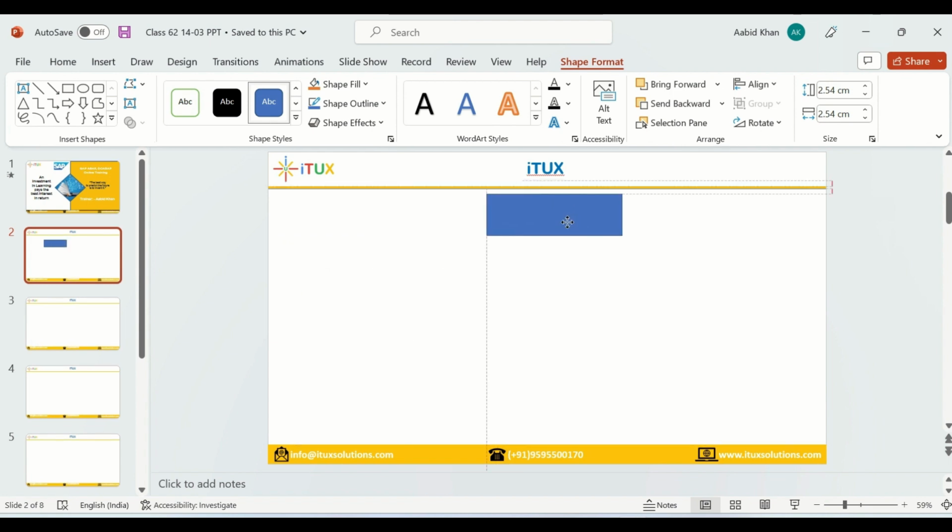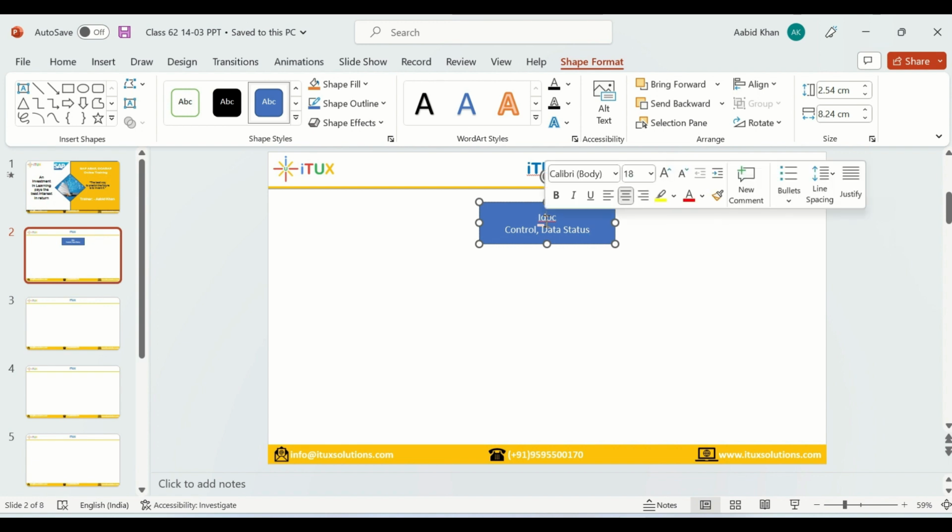It has got three types of records, right? What are the three types of records in IDoc? Can you tell me? Control record, data record, and status record, right? We have seen this in the last session.